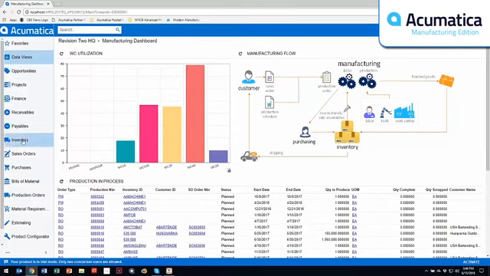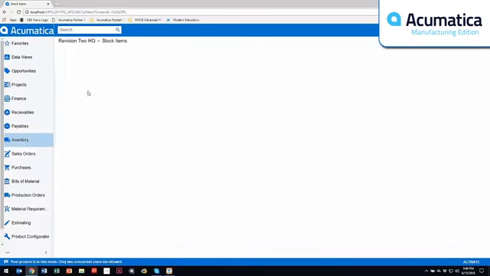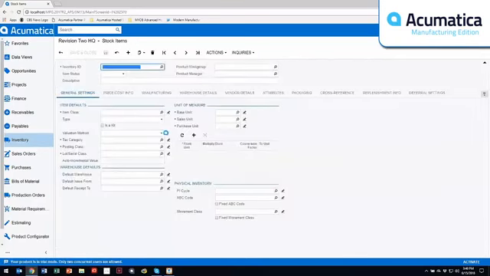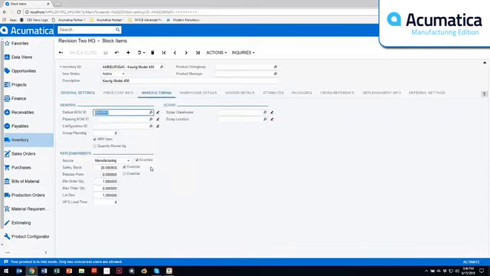So first I'm going to go into inventory and look at my one inventory item that we're going to be focused on. This is an end item. It's a Keurig Model 450. And within the replenishment side, you'll notice that I need to always maintain 20 in safety stock for this particular item. I've also got different policies within here. So I have a minimum order quantity of 1. I have a lot size of 1.